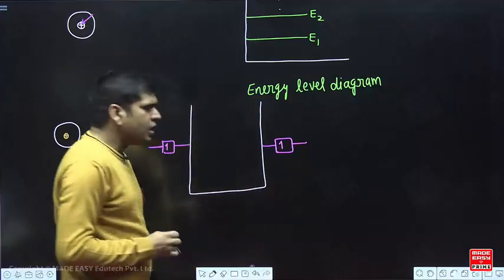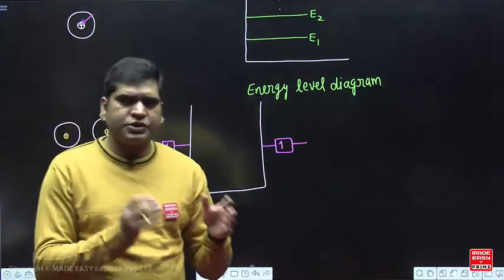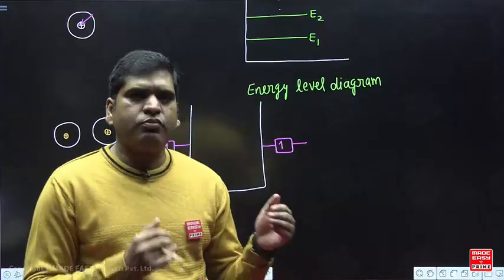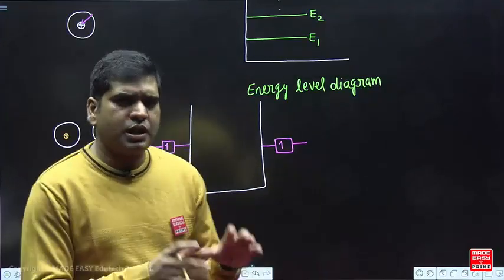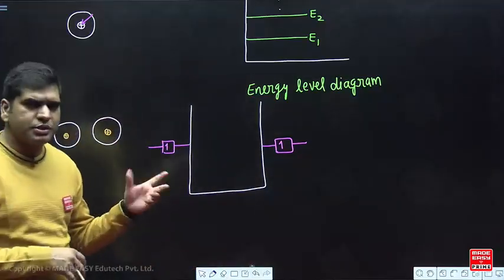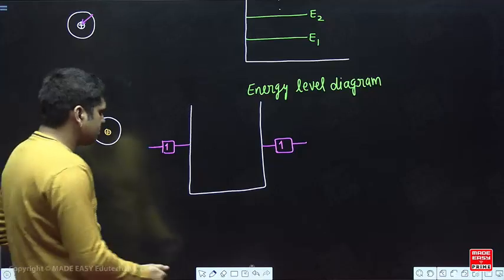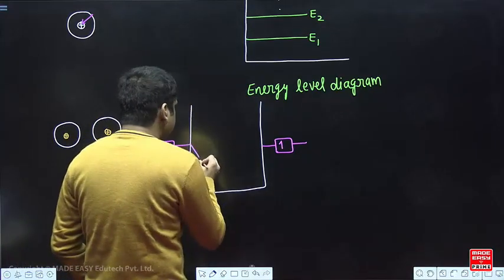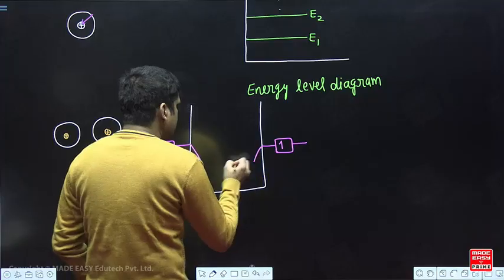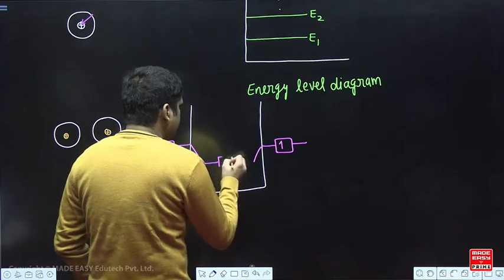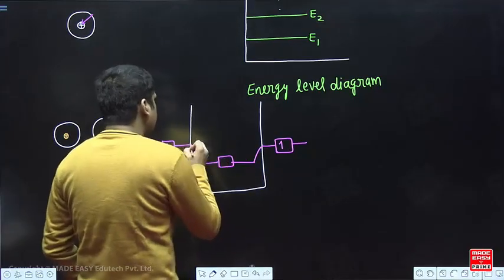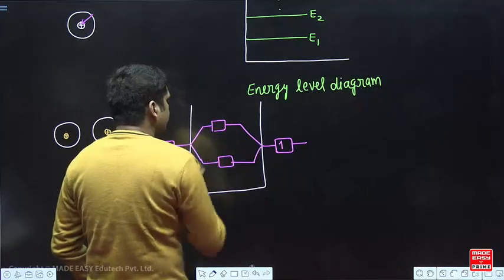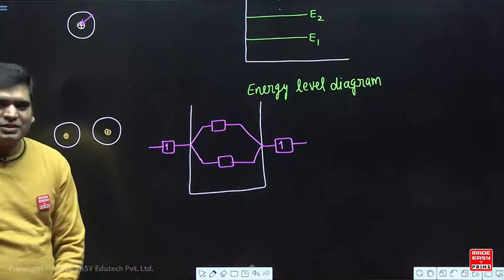I will start from the very basics, and this is the reason why I invested 5 lectures in chapters 1 and 2. Once chapters 1 and 2 are clear, all the other chapters are very easy to understand, because all the chapters are applications of these first 2 chapters. Then I said that due to the attraction force, energy will start decreasing and at a certain point it will become constant, and due to the repulsion force, energy will start increasing and at a certain point it will become constant.